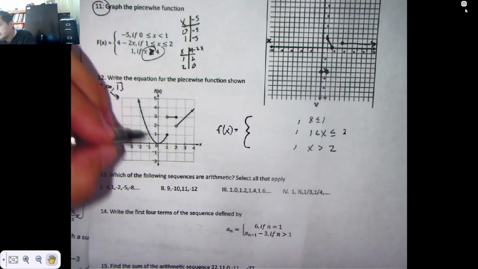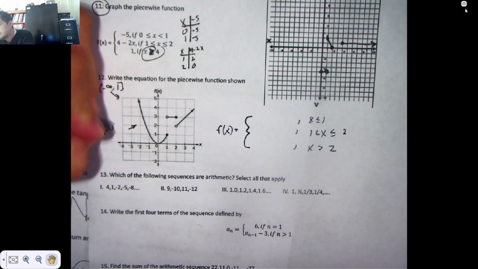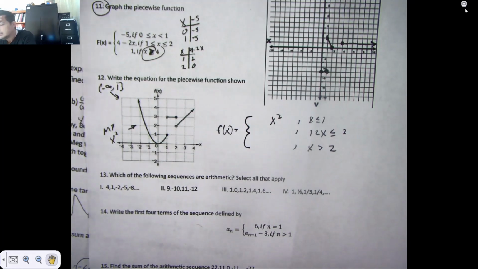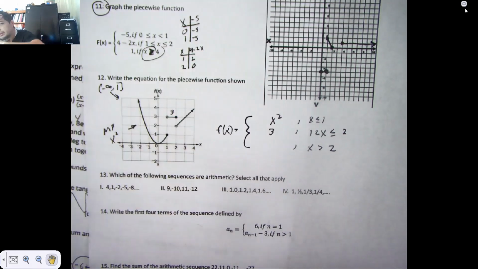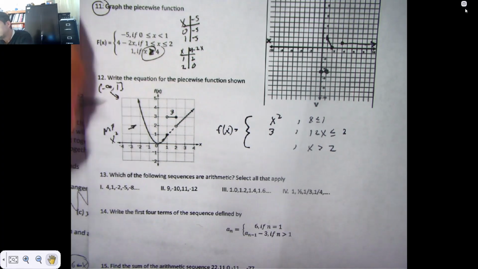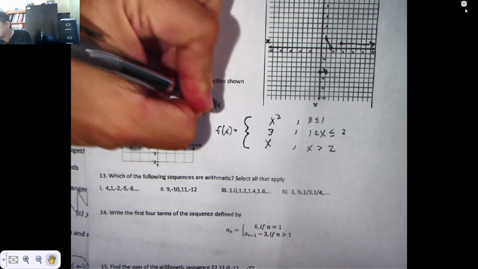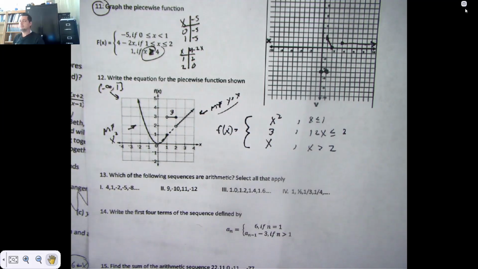I mean, this right here, this is the mom function. That is literally the mother function, x squared. That's all it is. This guy right here, it's 3. It's a horizontal line. You just look at the output. And this one, if you were to extend it on down here, is simply mother function y equals x. Nobody's trying to make it hard. You don't know that. You don't know jack.